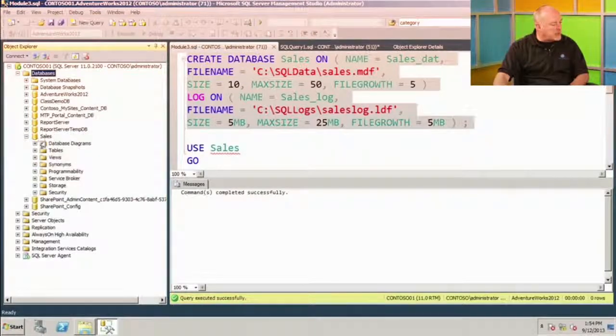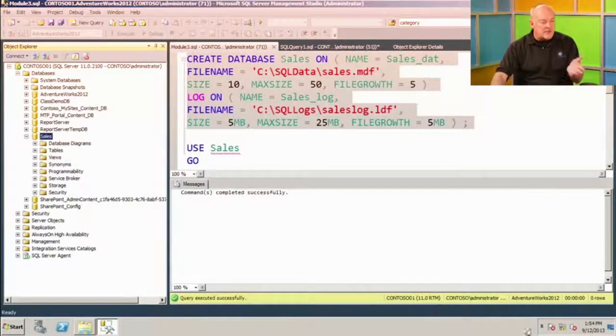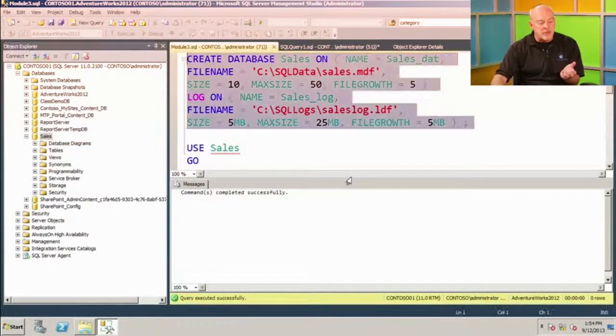If I want to look at the properties of this real quick, just go with Files, for instance. Here's my 10 and my 5, and here's my auto growth. And again, as Pete pointed out, I could have done all this when I was going through the graphical user interface. I chose to show you the quickest way to create a database. And this is another way, if you get paid by the hour, to create a database: write scripts. The cool thing about scripts too, I'm making fun about getting paid for it, but scripts are beautiful in the sense they're reusable. So this is another reason you may want to script some of this content here.